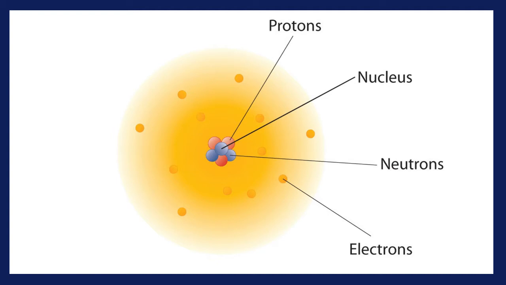Establishing the structure of an atom took a long time and concerted efforts of many scientists. After the postulation of Dalton's atomic theory, experiments and scientific inferences allowed scientists to conceptualize the structure of the atom and the properties of its particles, until we came up to the model that we have here, which is the electron cloud model, which shows the different subatomic particles. We have here the protons, the neutrons, the electrons, and collectively we have the nucleus.